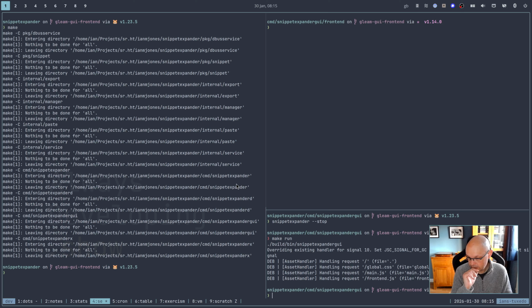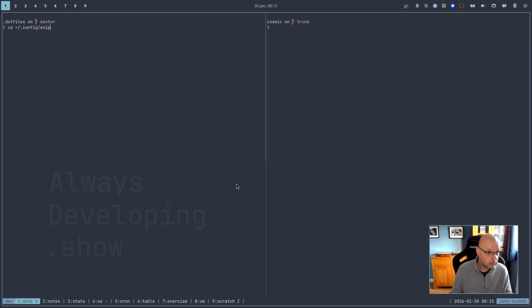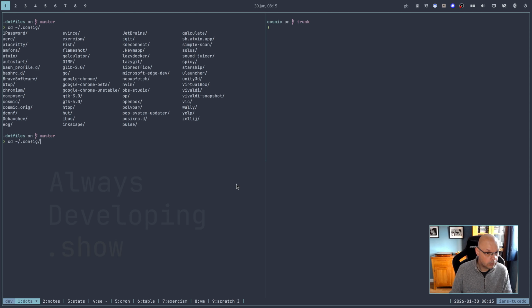So I'll just go to config. Why is that not showing snippets? Interesting. Oh, it's because it's in data. It's in local. That's right.